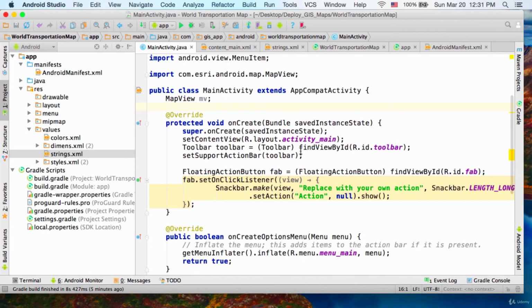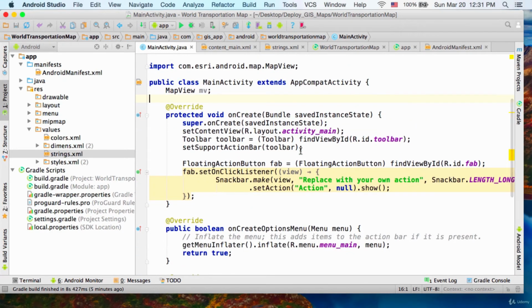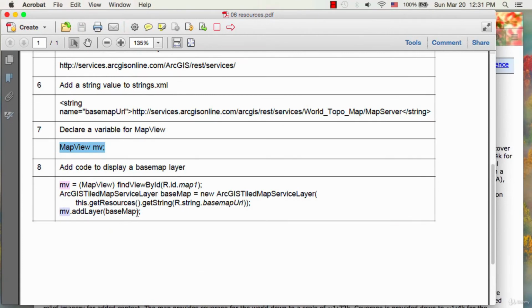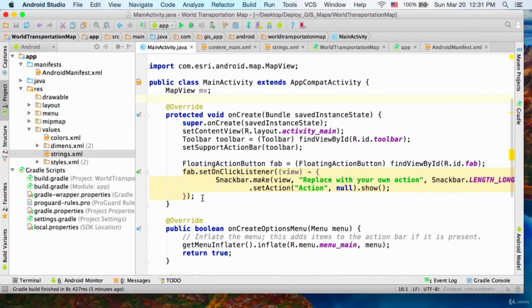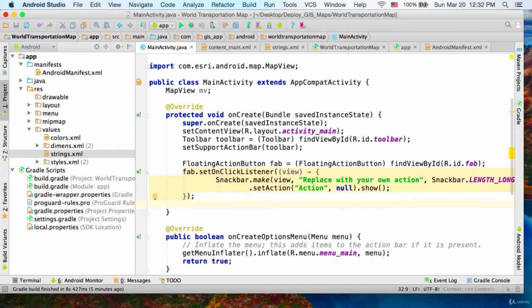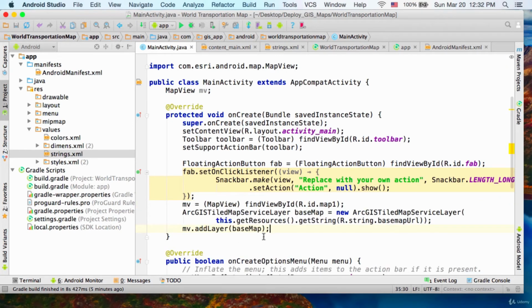Okay, then I will add code to the onCreate method. So let me go to the lecture resources file and copy these 3 lines of code and come back. I'll add the code in the onCreate method. Okay, I need to import the class for ArcGISTiledMapServiceLayer as well.